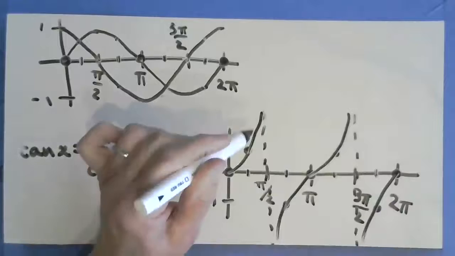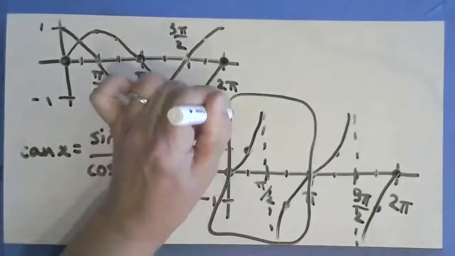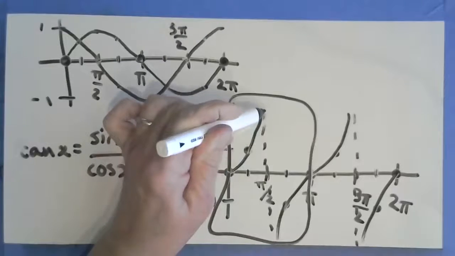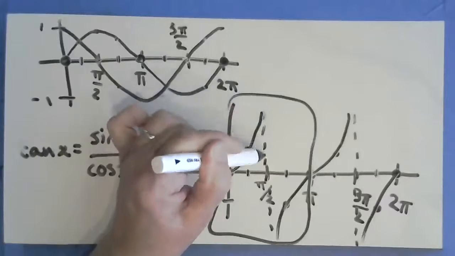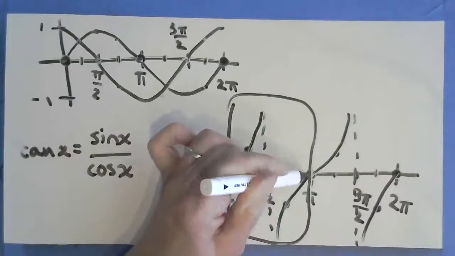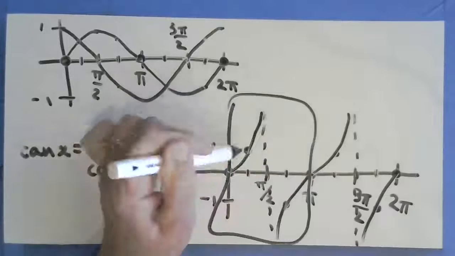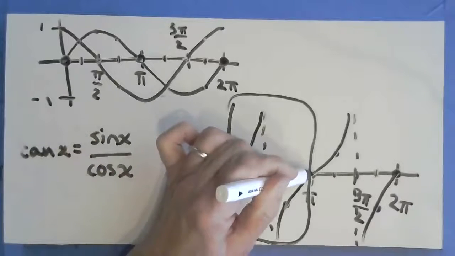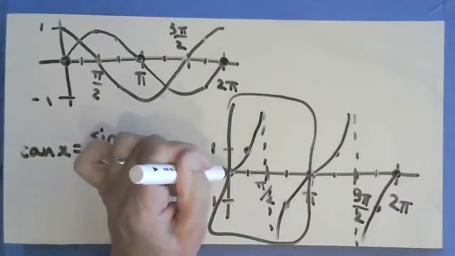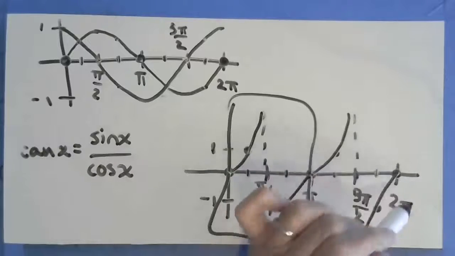And what we can really view is just thinking about this part from 0 to pi. We have tangent going from 0 to positive infinity. Then we have a vertical asymptote, and we're going from negative infinity back up to 0. This is one whole copy of tangent going from 0 to pi. So we have one whole copy from 0 to pi, and then we have another whole copy as we range from pi to 2 pi.